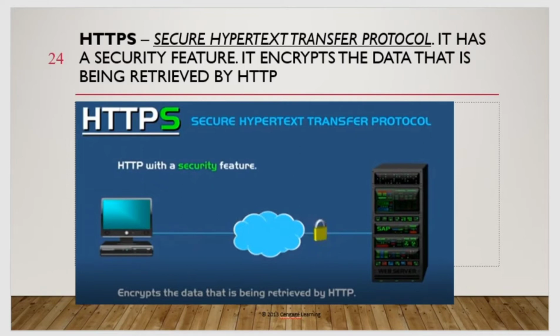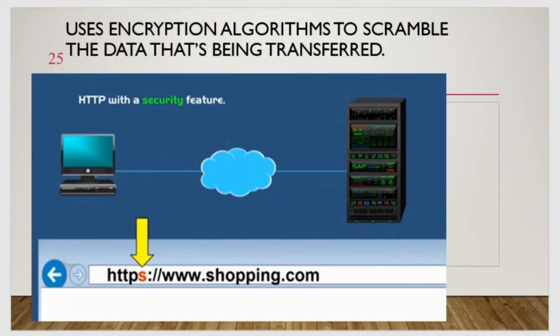Anyway, I would just like to add that the process of encryption will be discussed in your subject titled Information Assurance and Security. So, doon natin tatalakayin yung different hacking schemes, ayan, different types of hackers, and what is encryption and how does it happen. So, si encryption, didiscuss natin on the next slide.